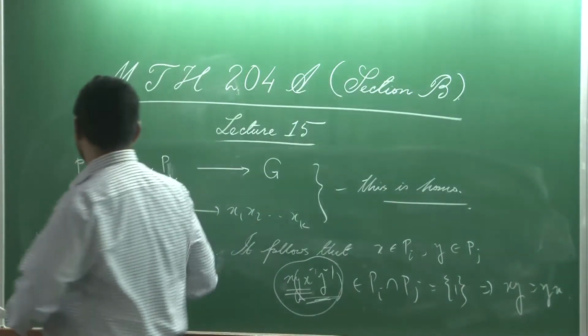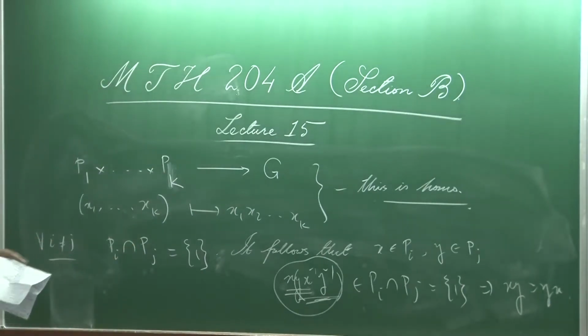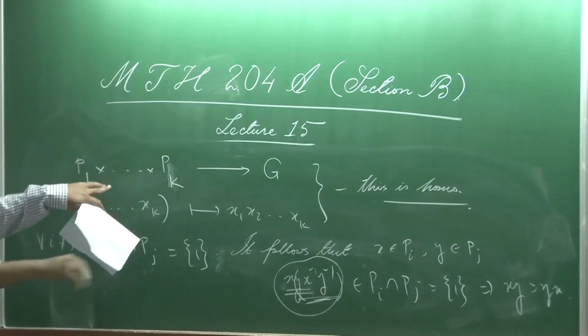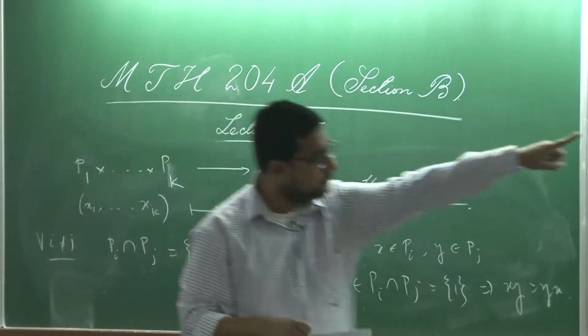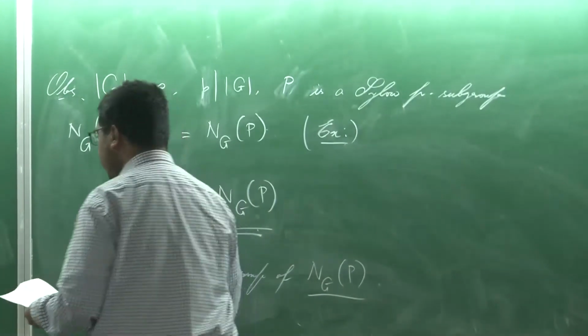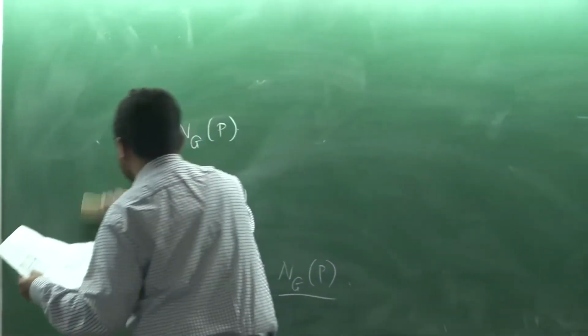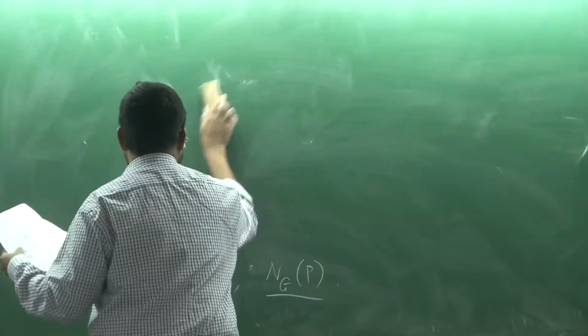Now next we want to show that this is 1-1. In order to show this isomorphism, it's enough to show it is 1-1, because both the sides have the same order. So we now just show that this map is 1-1. How to see this map is 1-1? Again that's a routine exercise, so I will just give you the sketch.